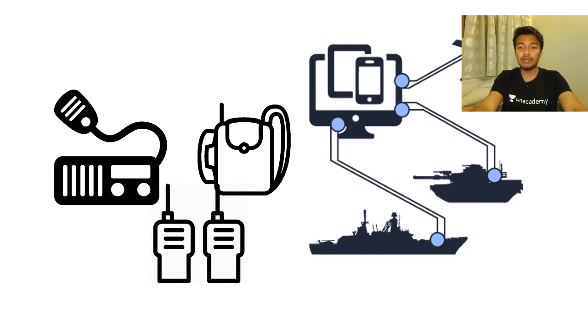Next, we talk about the communication between all the divisions of the armies. We know we have land troopers, we have navy, we have air forces, but all of these need to connect to each other, right? They talk to each other by walkie-talkie or radio communication. But have you ever wondered how these immune cells talk to each other? For example, how an immune cell, which is a component of your adaptive immune system, talks to your innate immune system cell? What is the intercom for them? The intercom or the walkie-talkie for them is actually cytokines. So cytokines play a very important role in communication between several immune system components.